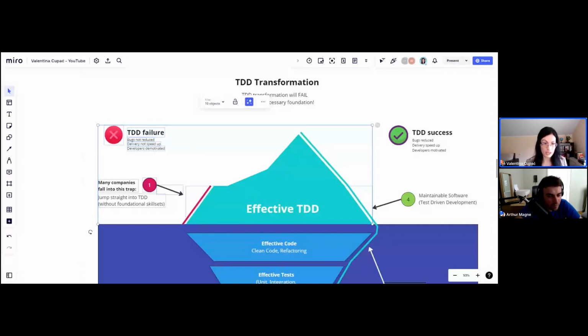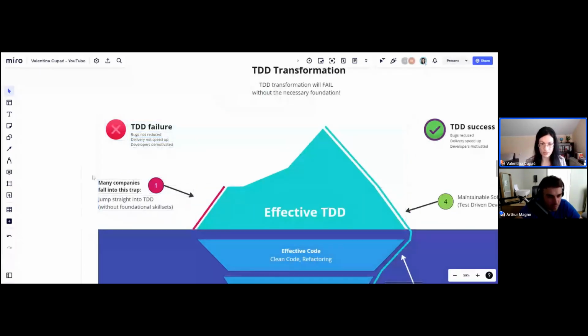So what happens here is that companies decide, whether for training or some other methods, to just jump onto test-driven development. And what happens is test-driven development is then not done properly, and in the end it fails.